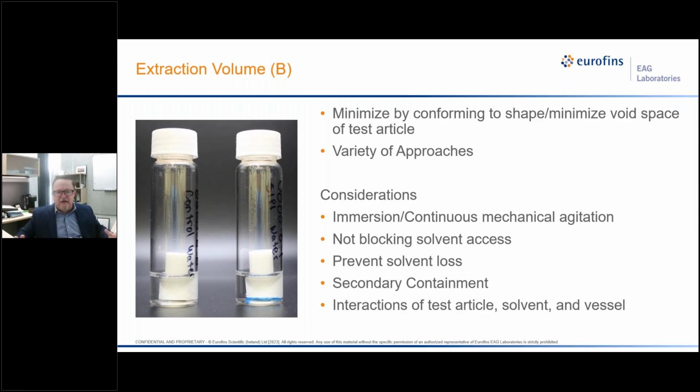But when you do all of these things, you need to make sure that, one, you're getting good solvent access to the device. You may need to consider secondary containment, ensure that the device is fully sealed and you're not getting any leakage of volatile solvents. And some of these creative extraction vessels can sometimes be very challenging to achieve that.